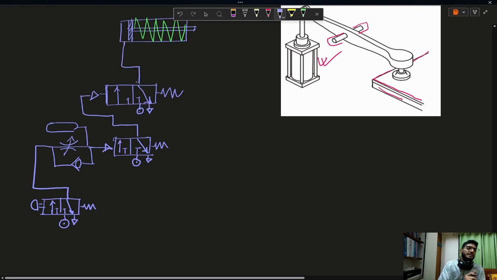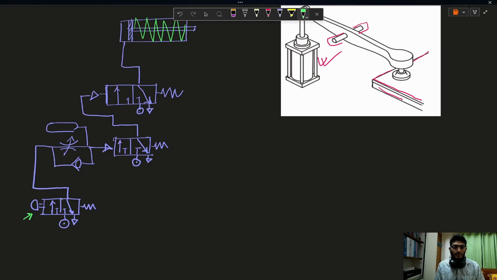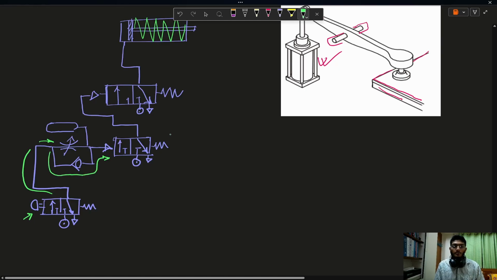Okay, let's break down this circuit. When the operator pushes this button, there will be a signal from this DCV and it will go here to this timer circuit, and from this path it will go directly to this 3 by 2 DCV.